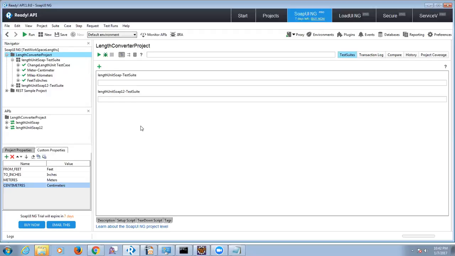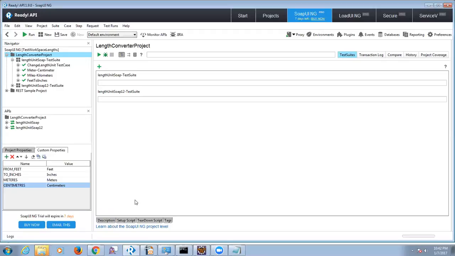Some people will be very curious about what is happening, so they can go inside and try to understand that. But as a user, we don't need that level of detail. Today it is the SoapUI tool and tomorrow some other tool, so usually there's no need to go too deep.